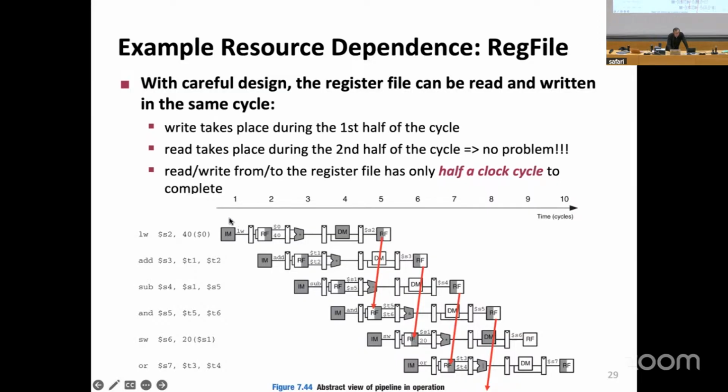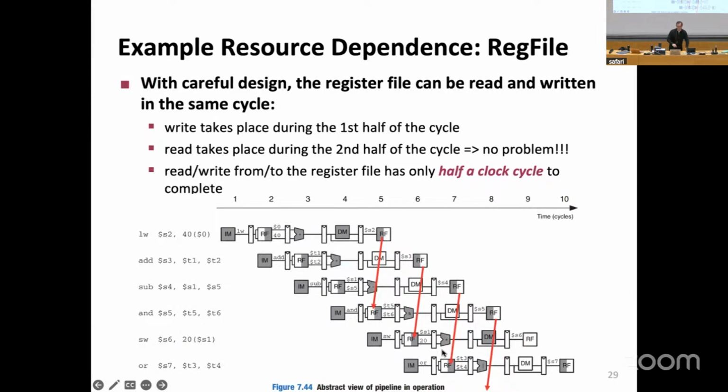Load instruction: first cycle in the fetch stage, second cycle in the decode stage, third cycle in the address generate ALU stage, fourth cycle in the memory stage, fifth cycle, it writes to the register file. In the first half of the fifth clock cycle, it does this writing. And then you can see that the instructions are pipelined. If an instruction needs that register, it can read it in the second half of the fifth clock cycle. So this instruction can basically read from S2 in the second half without any problem. Okay? Later instructions can, of course, read from the register file, right?